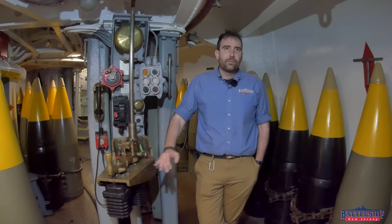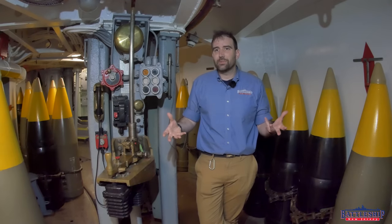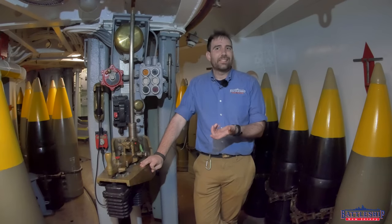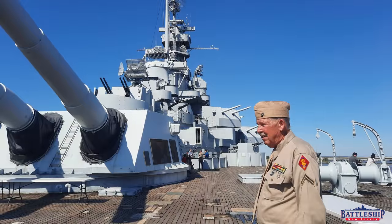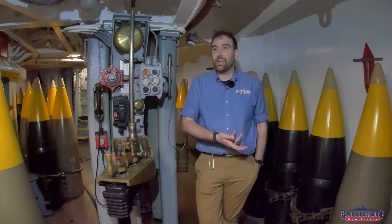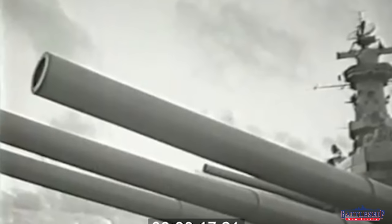You build your battleships in classes so that they're getting incrementally better. You don't want to build a dozen ships that all have the same fatal flaw, but you try to keep your systems as similar as possible. For example, both the North Carolina and South Dakota classes had the same turrets, so it was all interchangeable — you didn't have to train people multiple times or add more stuff to the inventory. The slightly larger caliber guns in the Iowa class still have a lot of similar parts, which is why the Iowas are able to strip parts off the older museum ships when reactivated later in their careers. That interchangeability also ties into the shells.